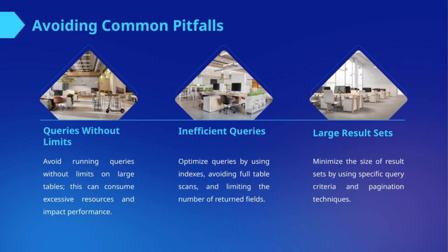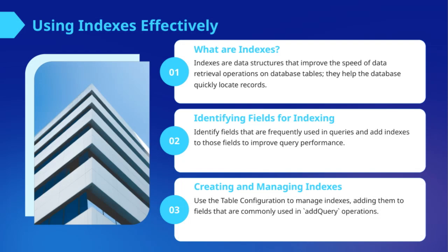Lastly, be cautious about running queries without limits on large tables. If you don't specify a limit, you might end up retrieving huge amounts of data unintentionally, which can consume excessive resources and impact overall performance. Always set appropriate limits to keep your database operations efficient and your system running smoothly. By keeping these principles in mind, you'll be better equipped to write efficient, scalable queries that support the overall goal of effective data management. Let's talk about using indexes effectively.